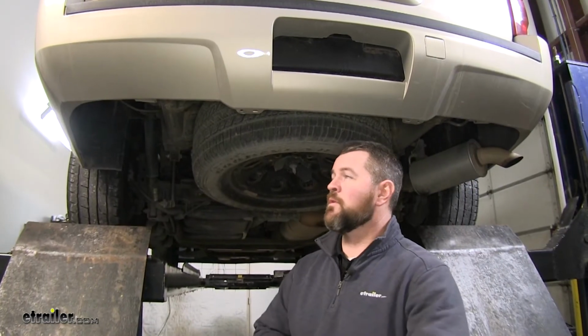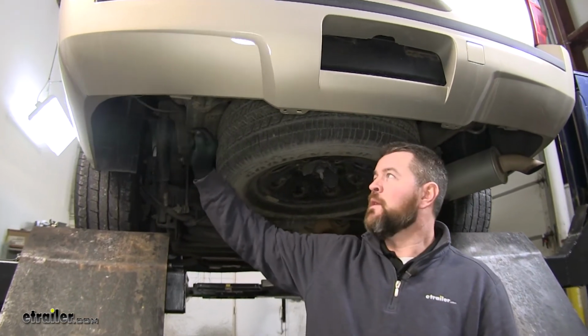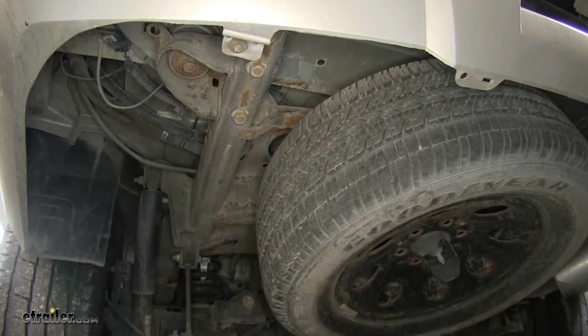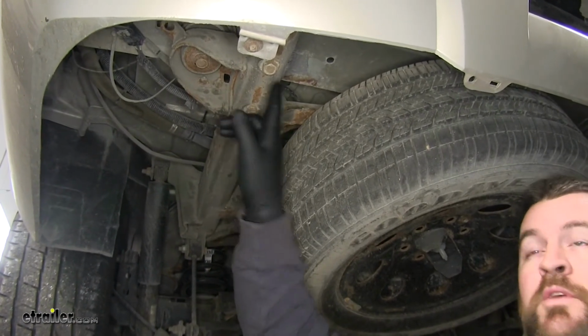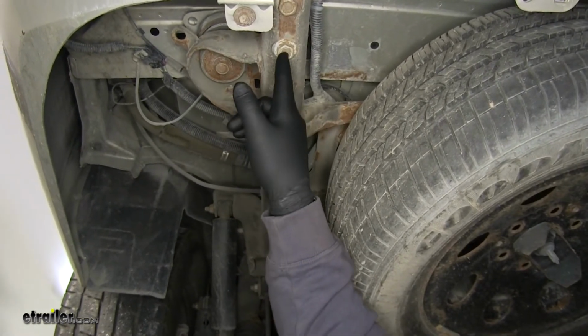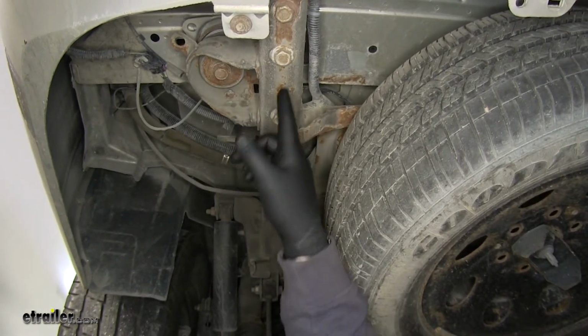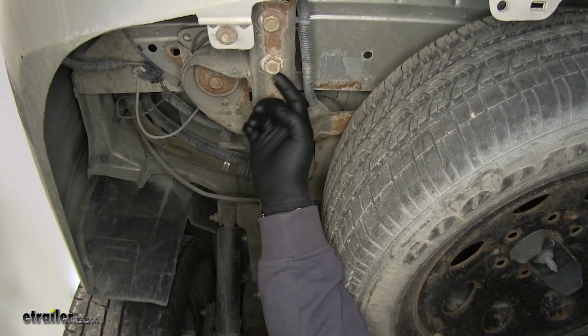First thing we need to do to start our installation is we're going to have 3 factory bolts on each frame rail that we need to remove. We'll use a 13/16 socket to remove them. What I'm going to suggest is that if you're going to be using power tools, you first use a regular socket wrench to loosen these, because what happens is these bolts will heat up. You don't want one of them to break off in the weld nut.